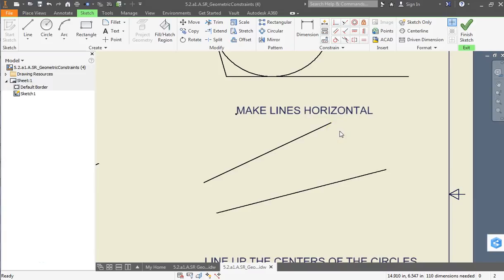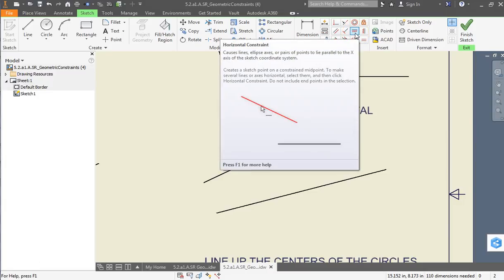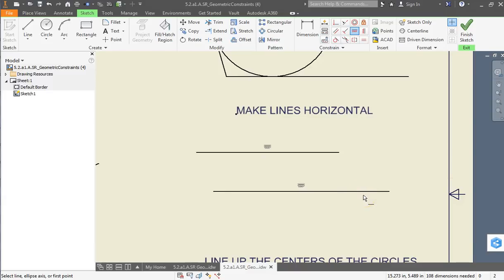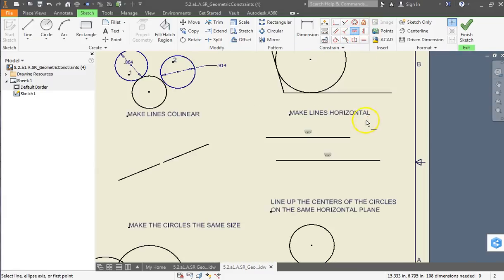We're not going to use the parallel tool and keep them both parallel and adjust one. We're going to use this tool right here. This is the horizontal constraint. All I have to do is choose a line, and it becomes horizontal. I will tell you that when you're in a part file, sometimes your view cube gets you all disoriented, and what is defined as horizontal is going to be vertical because you've spun your views around. So just be mindful of that. Sometimes you'll click on that and it won't go in the direction you thought. So you can always undo and then try the vertical constraint if you're in a part file.